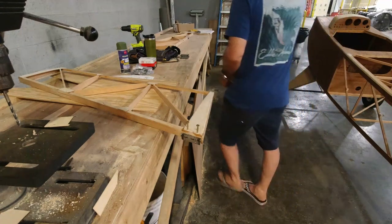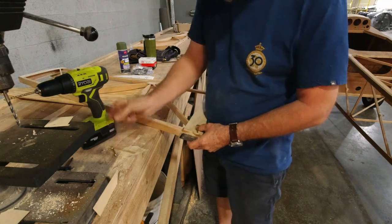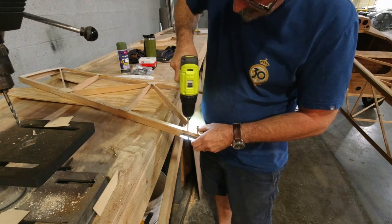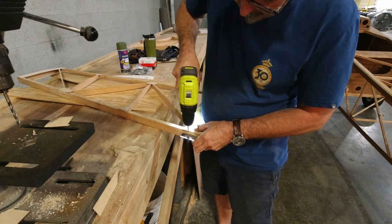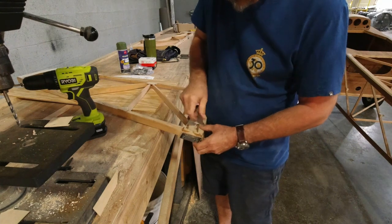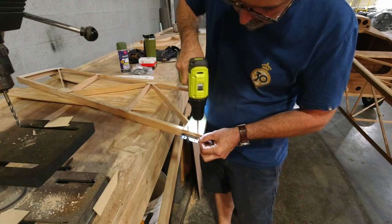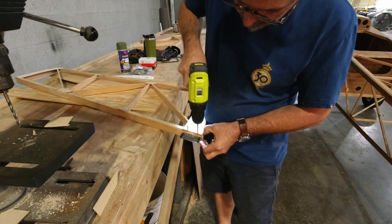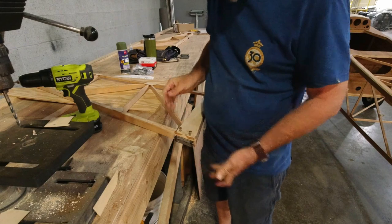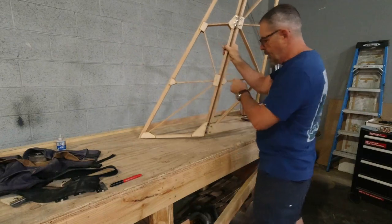All right, so when I think I'm close, which I can't pull it back out right there, so I think I am close, then I will gently feed my drill bit down through here. And that should give me the alignment that I need. There we go. Fell right through. The hinge method worked out perfectly.